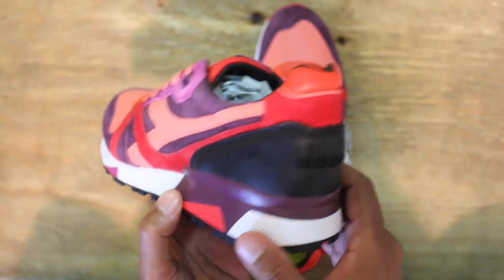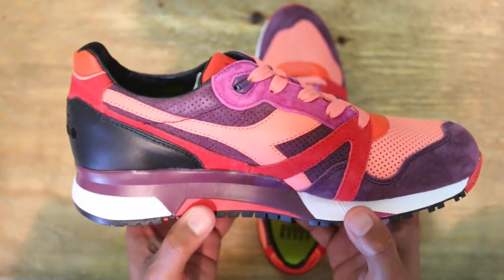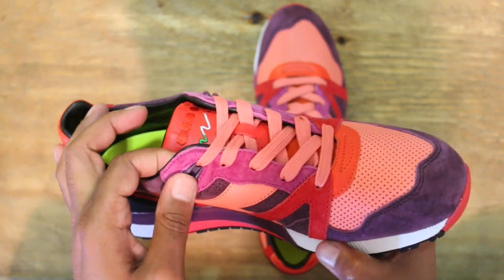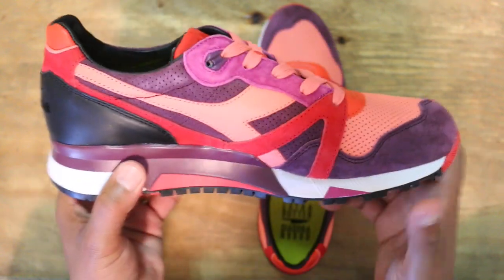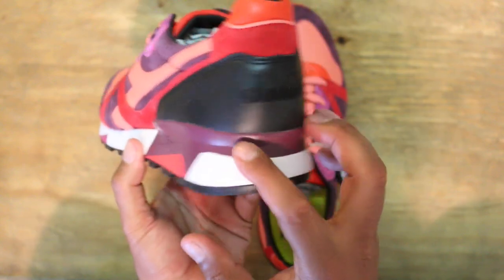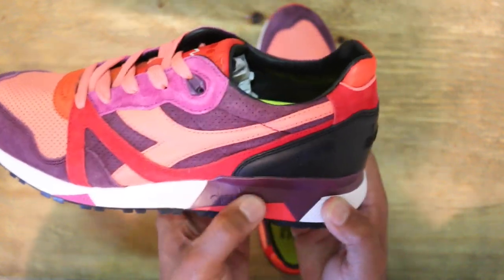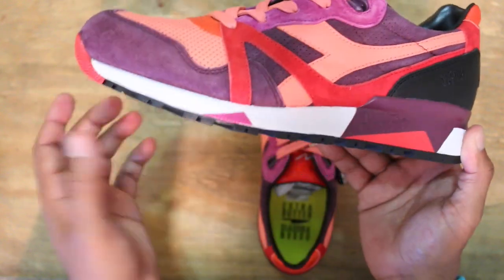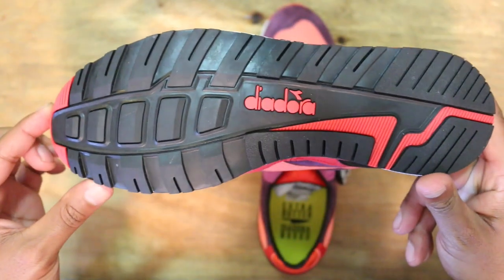Leather heel cap on the lower portion in black leather, which is supposed to symbolize the black leather gloves that killers use — if you watch any of the trailers, you can see the guy wearing black leather gloves going for the girl's neck or carrying the knife, so that's a nice little hit there. Upper portion of the heel counter has that red suede again with an orange hit of leather on the upper heel tab. Wrapping around into the medial side — it's mirrored from the lateral side. Midsole: deep purple with a red accent in the mid portion, another hit of purple, and the rest is white. Diadora debossed on the midsole — still pretty comfortable. Red accent underneath, light purple — mirrored on both sides. Outsole is black with the red Diadora logo underneath.